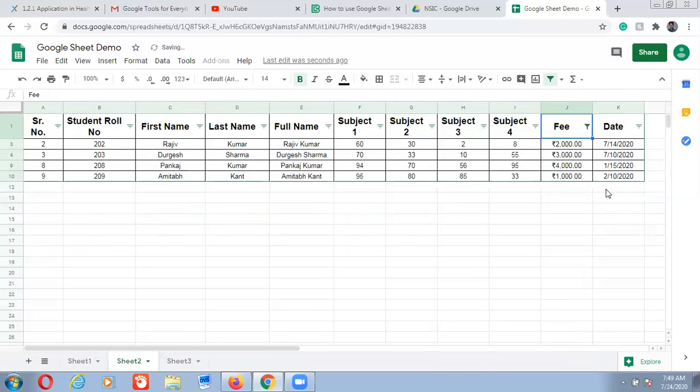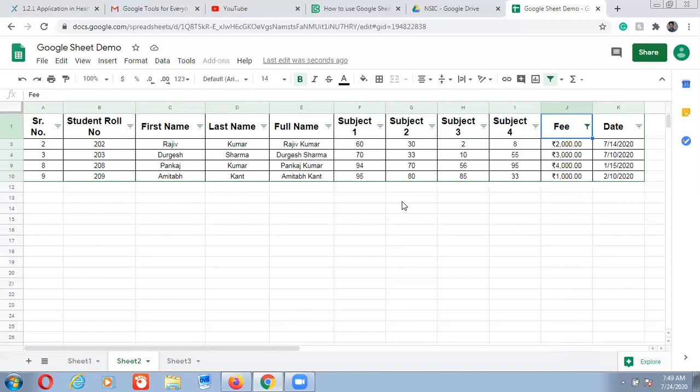Now you can see the data of those students that have submitted less than 5,000 fee. Here 2000 is there, 3000 is there, 4000 is there, 1000 is there. But the data with 5000 or more than 5000 fee is hidden.